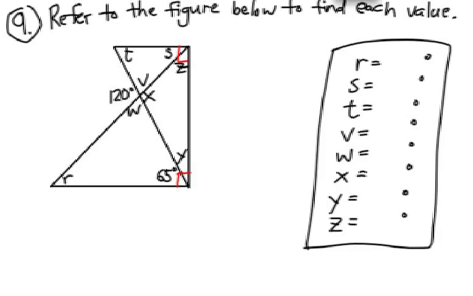There are a number of places to start, but let's try this. If this angle is 120 degrees, we know that angle X has to be 120 degrees. Those are vertical angles. Notice that 120 degrees and V or 120 degrees and W are supplementary. They make a straight angle. So W and V both must be 60 degrees.